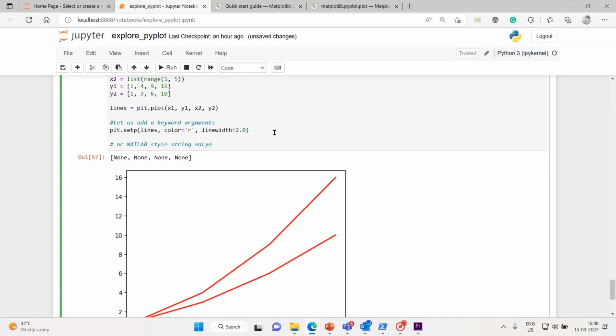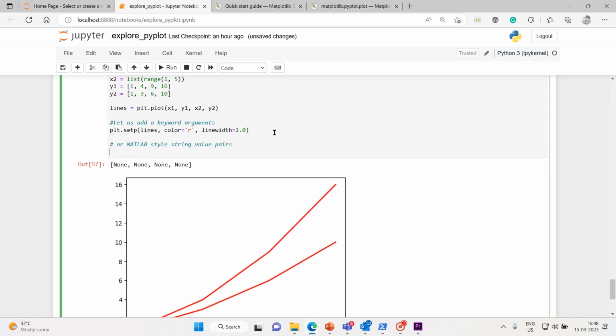It's a string value pairs, nothing much. So for this, let me take this exactly and put it here. I'm going to add a few more things. So for color, we'll say color, lines, and then color. That's it.